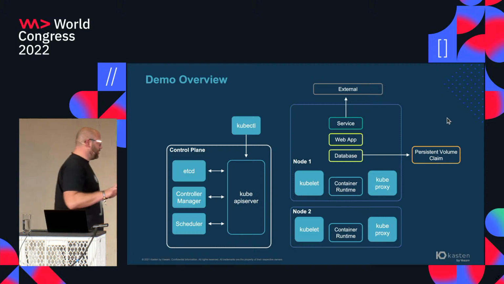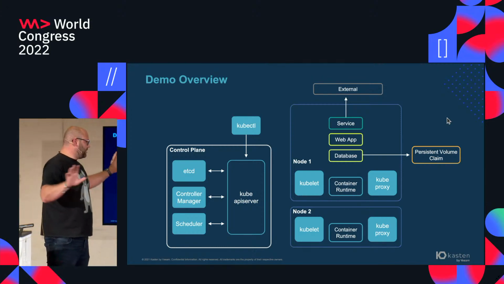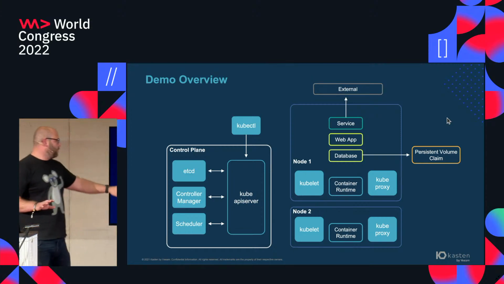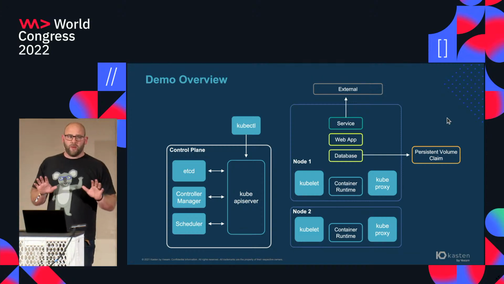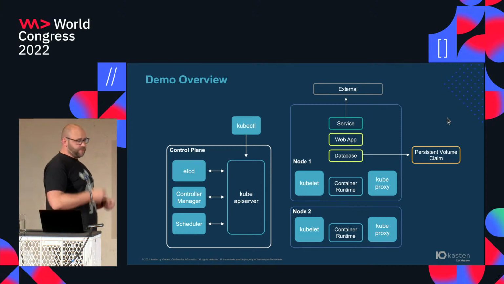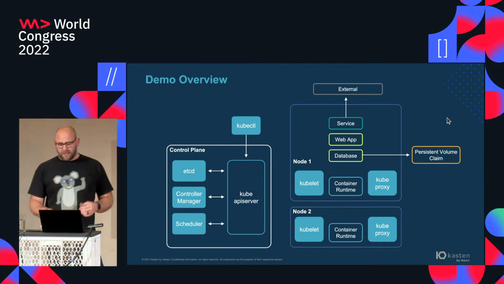So before I do that, if we think about a typical 3-node Kubernetes cluster, we've got a control plane, we've got our node 1, we've got a node 2, we've got an external web interface, and we have a persistent volume claim where our important data lives. Obviously, our containers, our pods can spin up, spin down. I believe it's a stateful set that gives us that database and gives us that persistent volume claim.